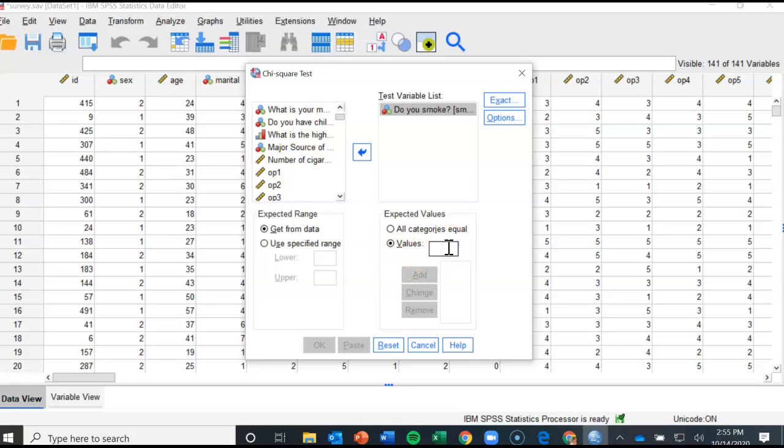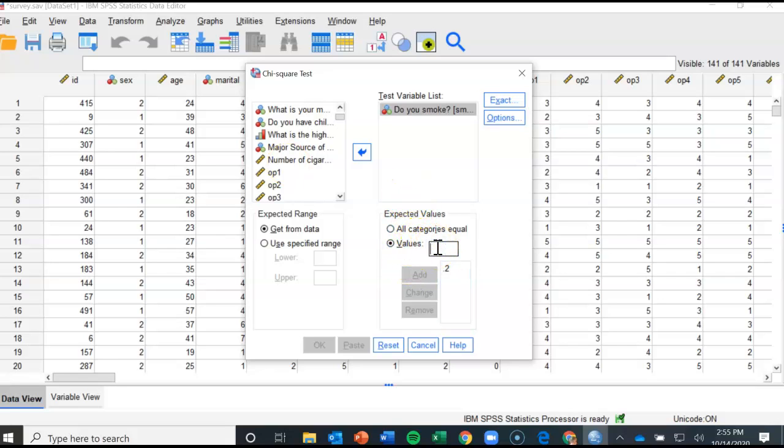So we want to set the percentage of people who correspond to option 1. In this data set, 1 is coded as a smoker. So what percentage of the adult population in Australia smokes? In this case it's Australian data. About 20%. So you enter 0.2 and then click Add.